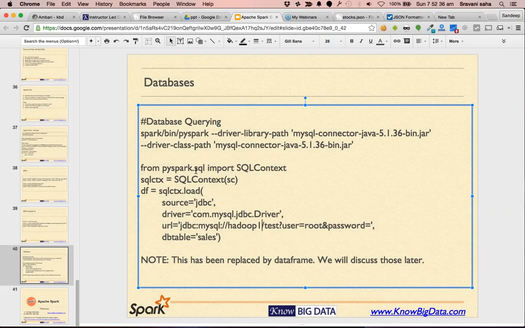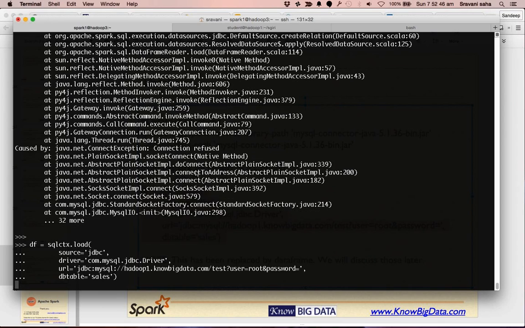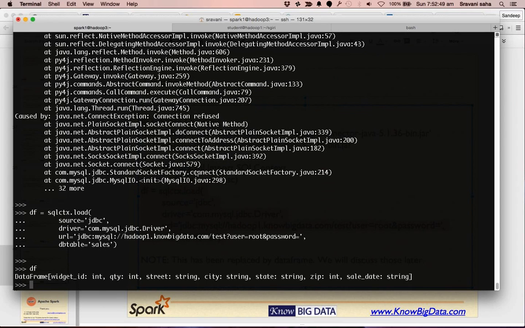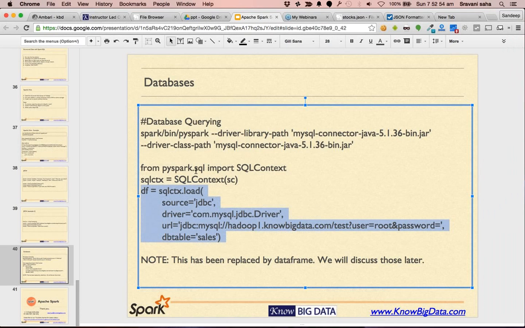So we will change it to Hadoop 1 dot no big data.com. All right, so it has basically brought our data from SQL to here.